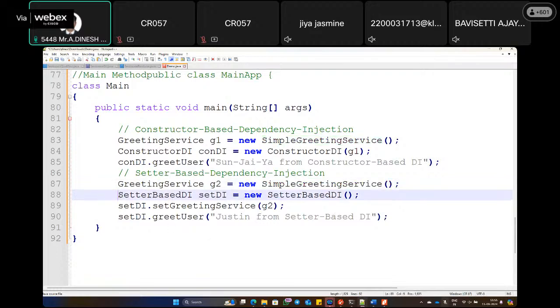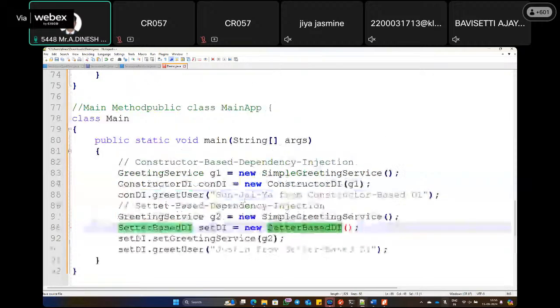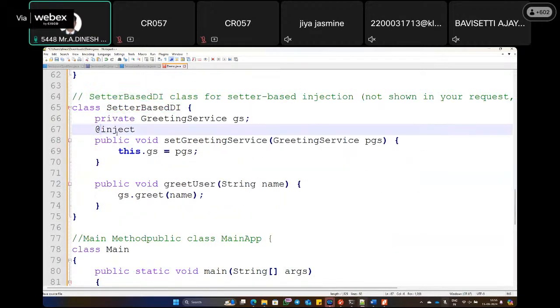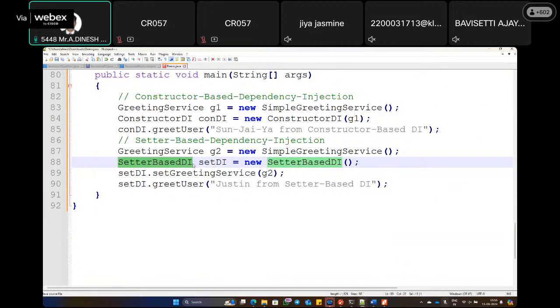After that, I created a setter based DI class object, because within that I'm going to perform the injection operation and call the greet user method. So setter based DI, set DI equal to new setter based DI. Now set DI dot set greeting service of G2.